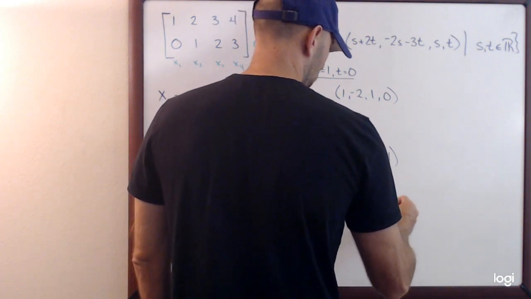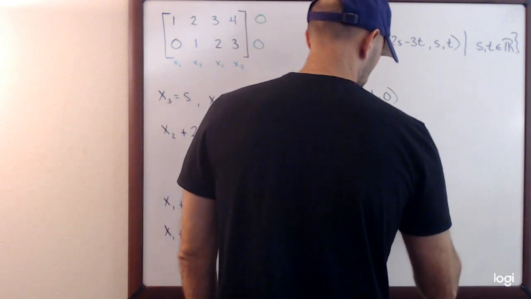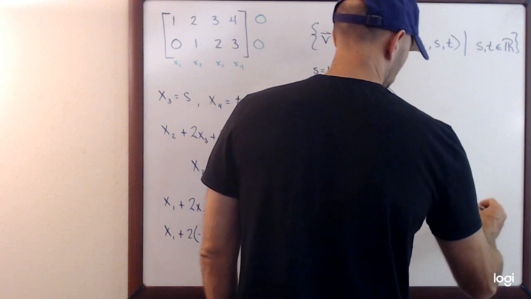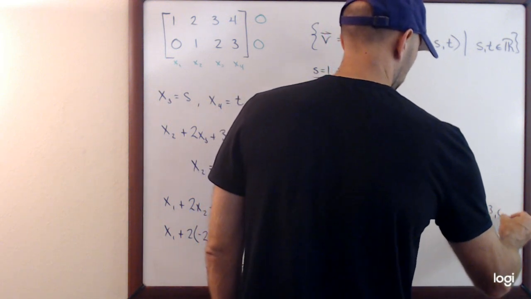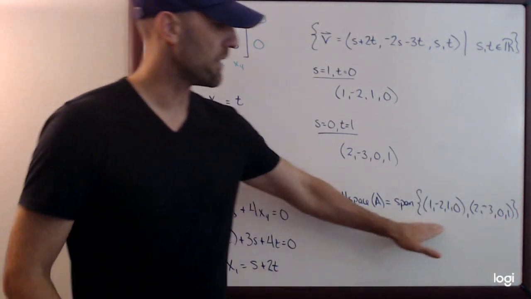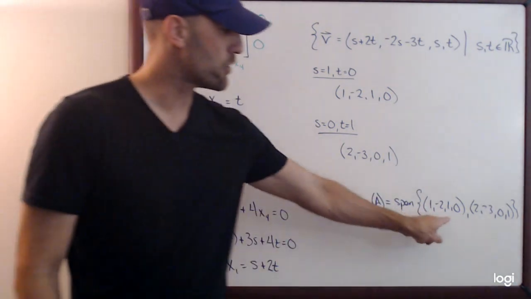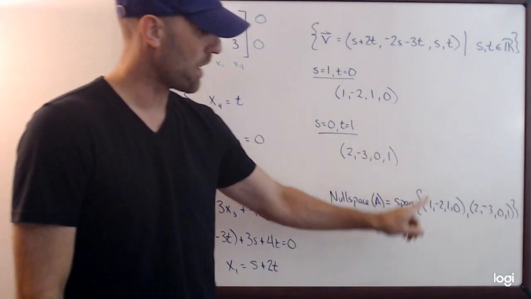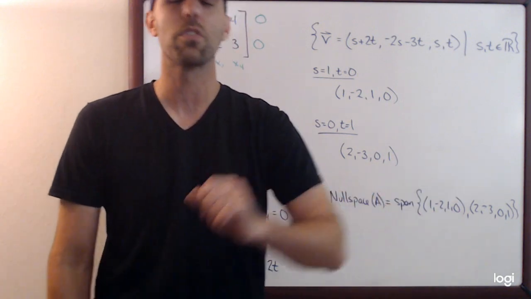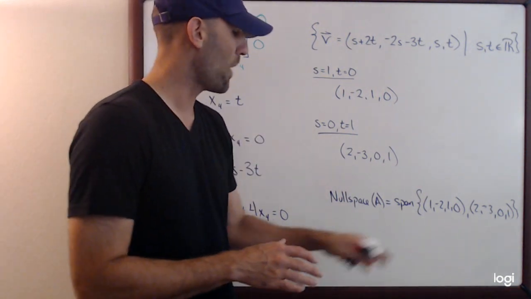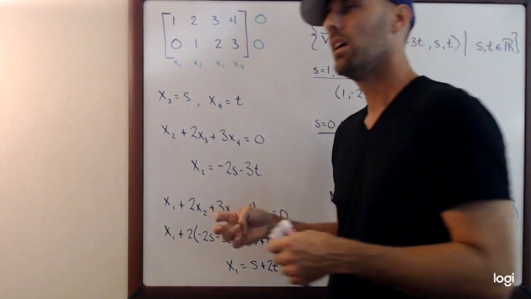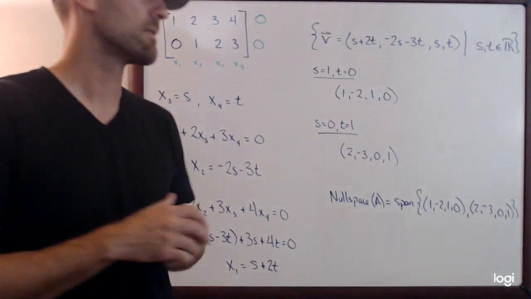Okay? So my null space of A here, that's the span of 1, -2, 1, 0, and 2, -3, 0, 1. There we go. Okay? So there's my span, there's my basis for my null space. There are 2 of them, 1, 2, so it's 2-dimensional. We knew that already. Where do they live? Well, look at the individual vector. There's 1, 2, 3, 4 components, so they live in R4. So what is this? Again, geometrically speaking, it's a plane, since it's 2-dimensional, and it lives in R4. It's a 2-dimensional subspace. Okay?